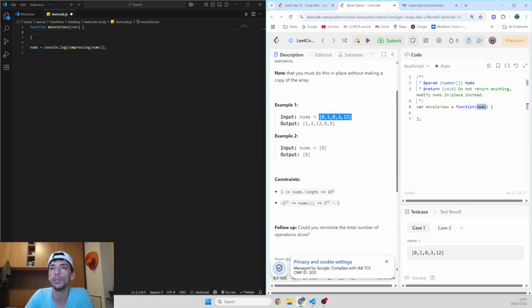I can loop through the array, and I always have the index. For example, I go through it: index 0, index 1.